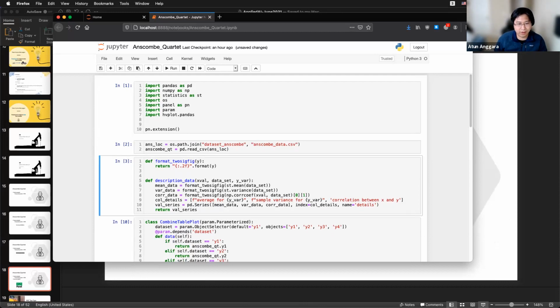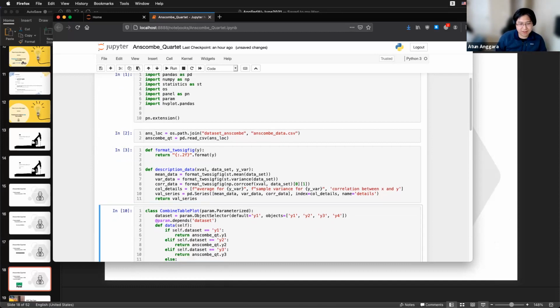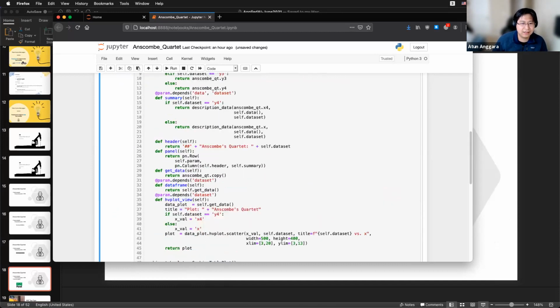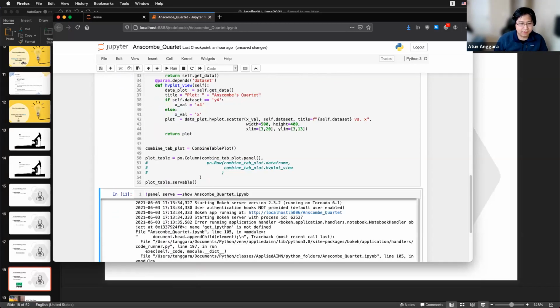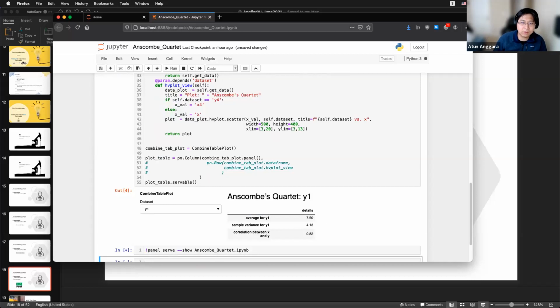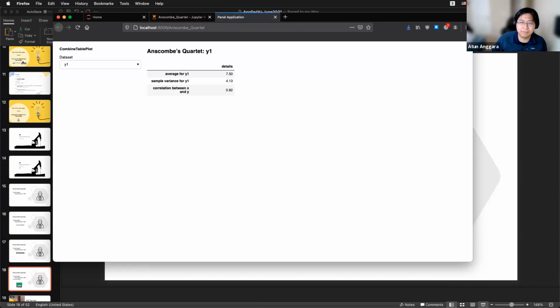Here I'm going to read the CSV file, defining certain functions, and finally typing all those code with only 55 lines. I can show what that looks like in the new window.